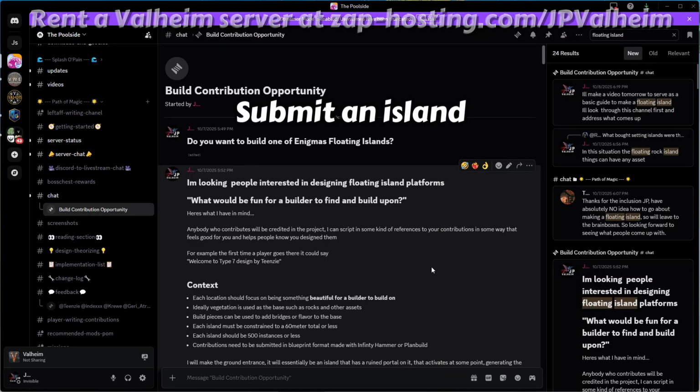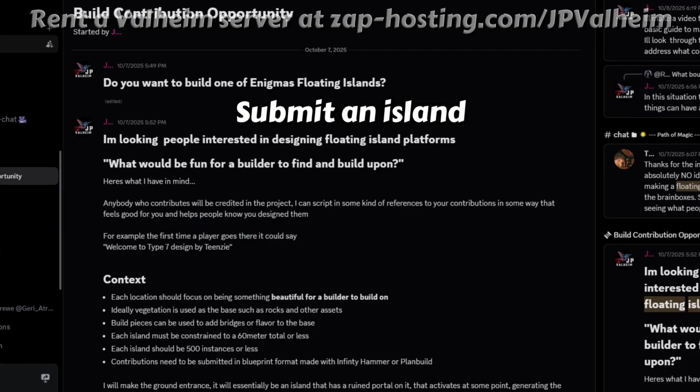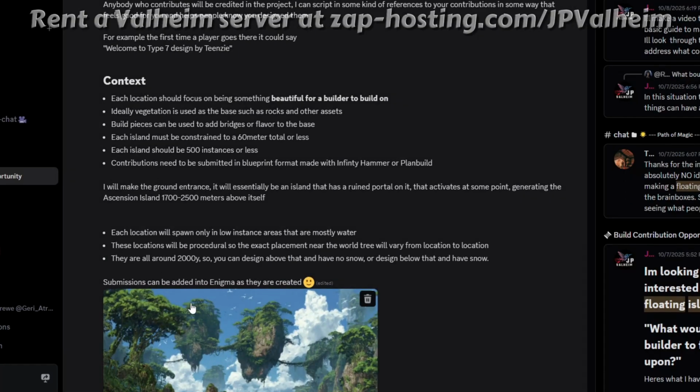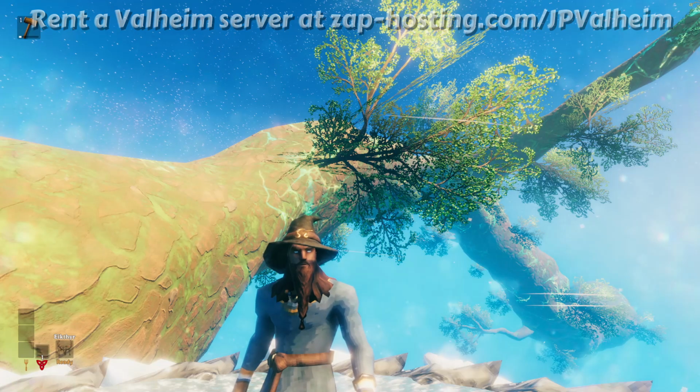Let's say that you want to join the project. Well, all you need to do is go into the description of the video, and that's going to get you an invite to the Discord server, the Poolside, which I share with Captain Crumbs and Splash of Pain, who also make Valheim content and livestream. From there, in the chat section under Path of Magic, you can find this build contribution opportunity, and it talks about the context of how these floating islands are going to be used. You can submit one of these islands whenever you're ready.